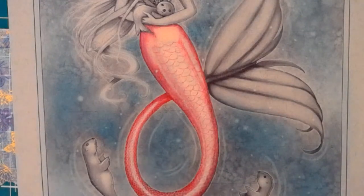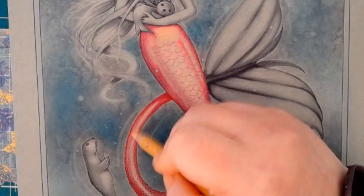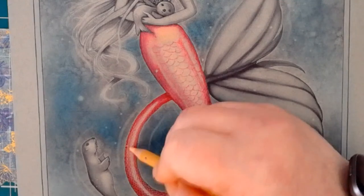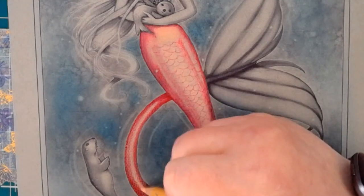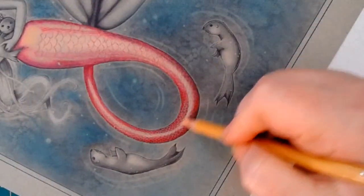And we're going to take our beige. We're just going to put a bit of beige in here as well, just to give it that yellow kind of glow.